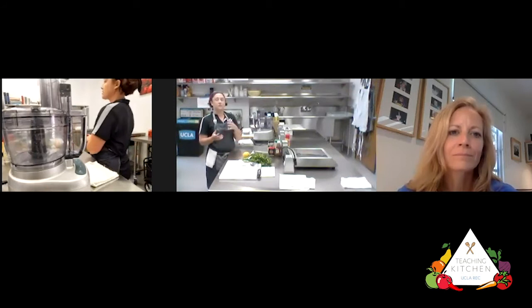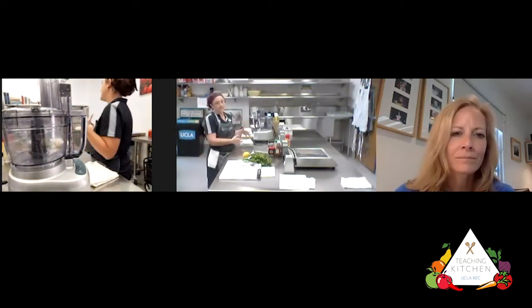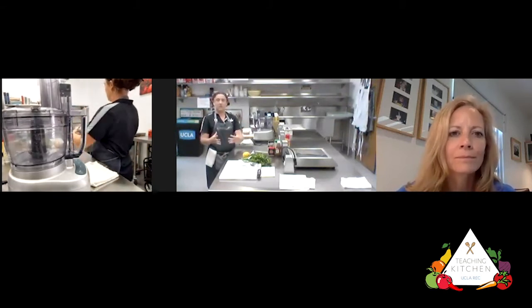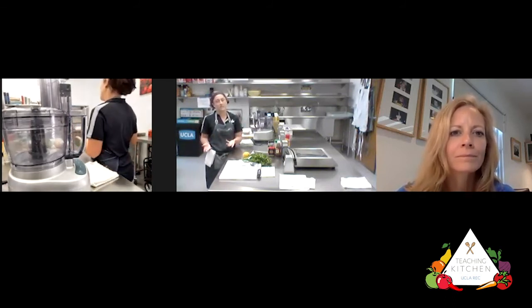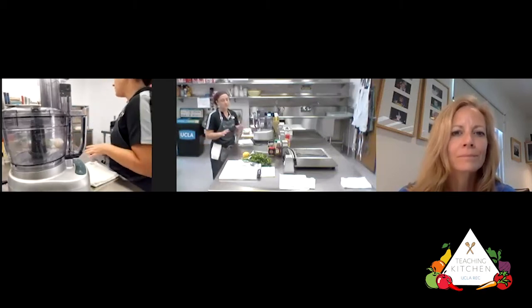So a lot of those chunky sauces, you don't have to make as perfectly blended as this machine does, but with a mortar and pestle, that good clay or stone bowl that you hammer in, you'll get a really lovely, well ground up chickpea paste, which you can then mix with all of your other ingredients in a bowl. So you don't have to go out and buy a food processor just to have hummus.